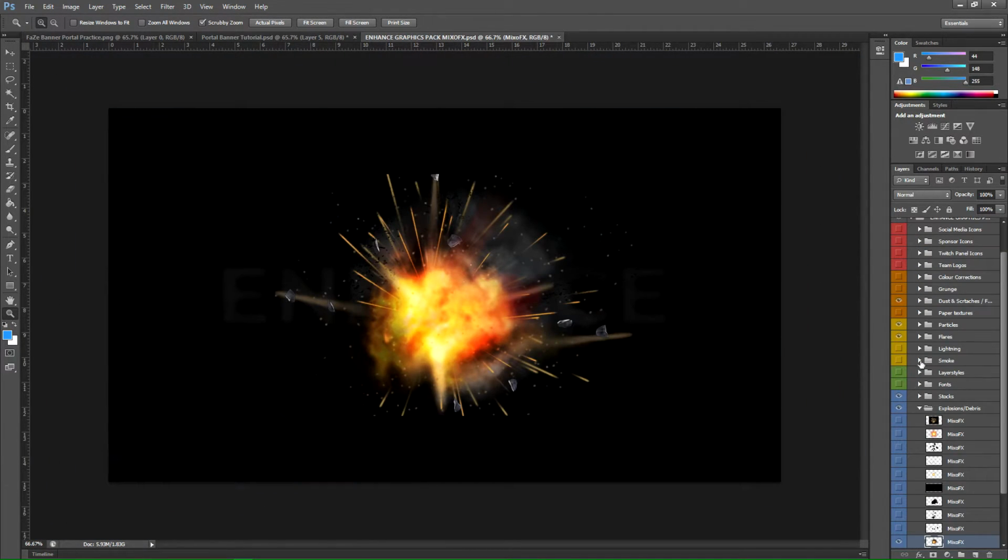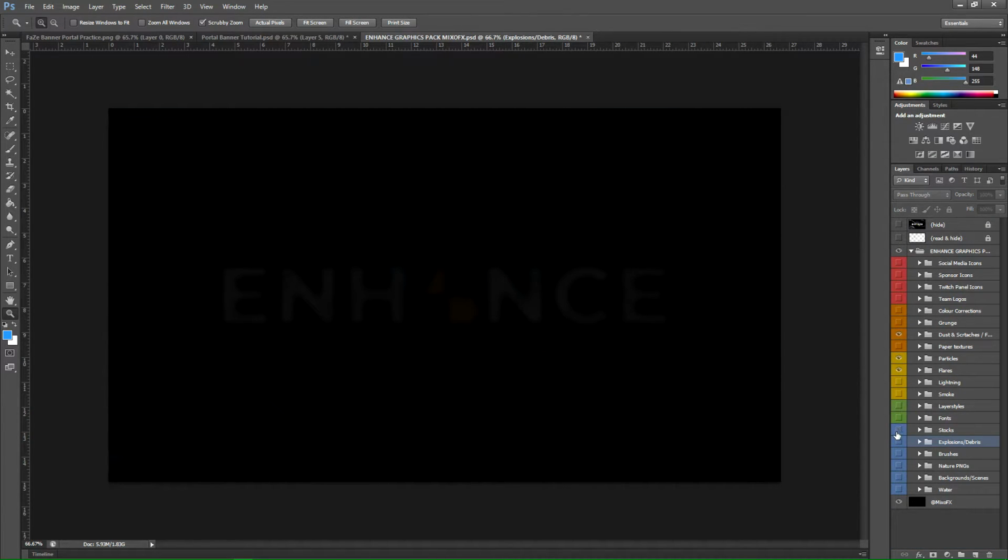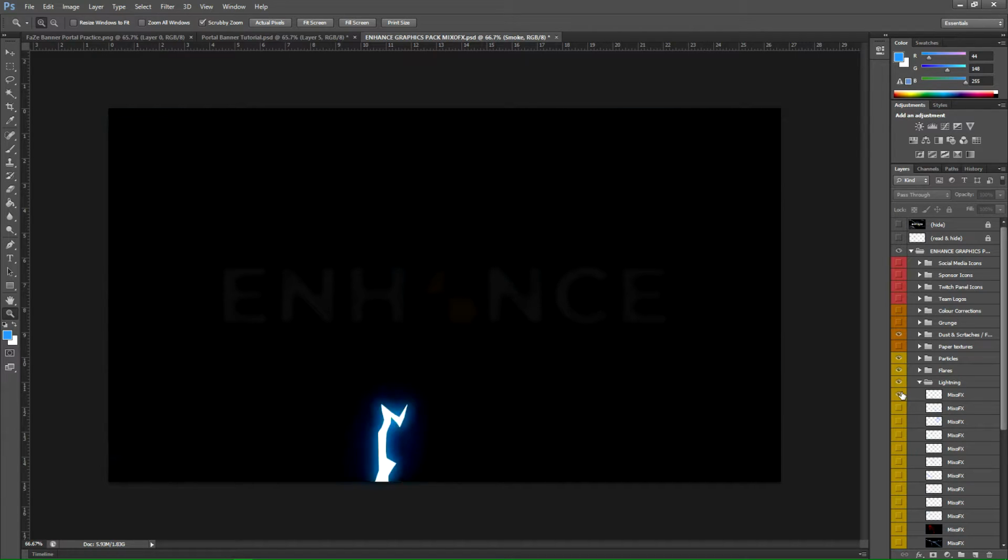Also, I'm not entirely sure if it's in this pack, but I know in a lot of packs a common thing is lights. Let's see if there's any lights in this pack. I'm not too sure if there is. Lighting, right here, go to lighting, and oh, this is lightning.